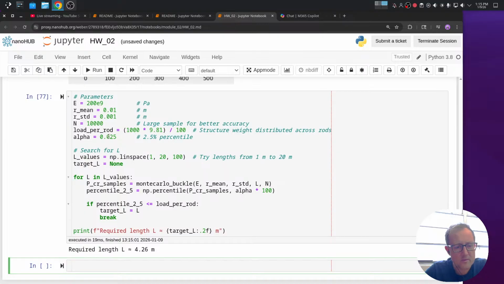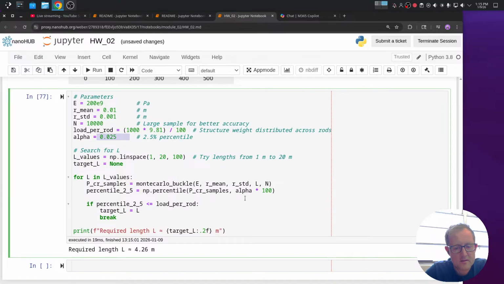Alpha, what is this alpha times 100? Why does it convert back and forth? Why not just put this as 2.5 to begin with? So 2.5 percentile, because I'm not using it anywhere else.